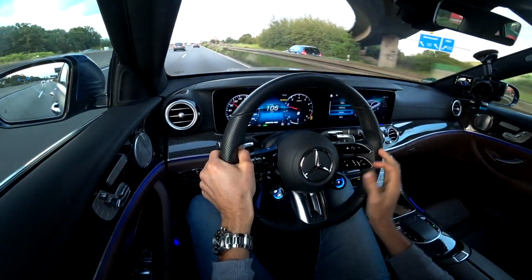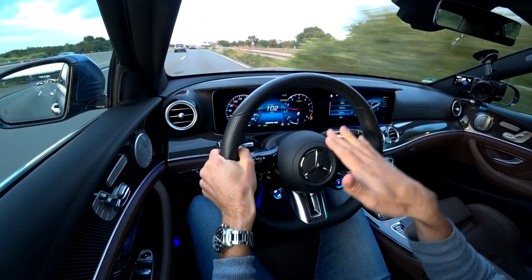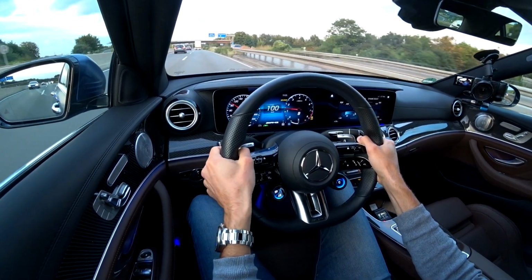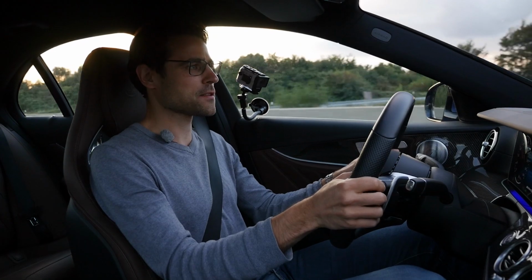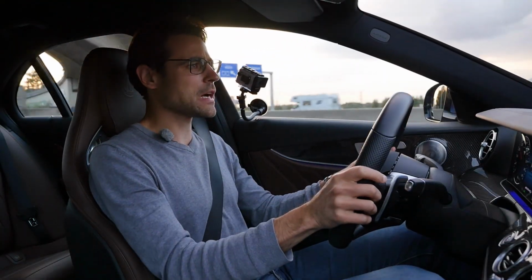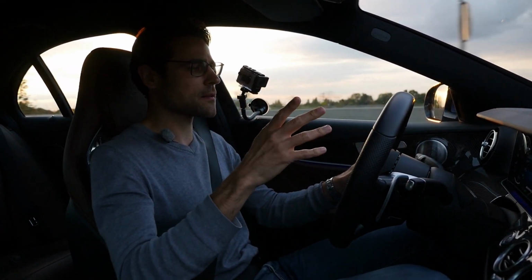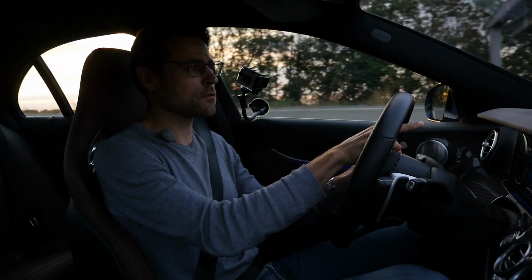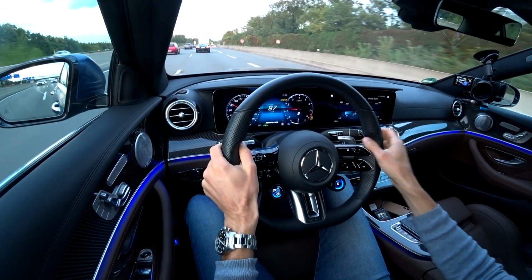When you put it to comfort, then the tone is being tuned down, and you have also softer suspension. However, if you go for the 63 model, you have to bear in mind it is still somewhat rough and stiff as for suspension. You will lose comfort. The 53 models are a little bit better for the compromise, definitely, but I told you that a couple of times before. Oh no, 4-cylinder mode. So they are saving fuel also by that, cylinder on demand, and shows me a symbol in the instruments.